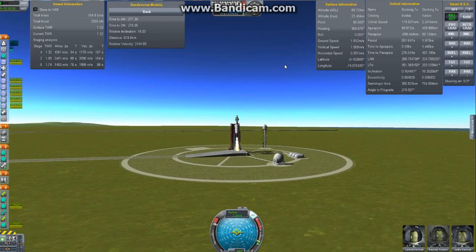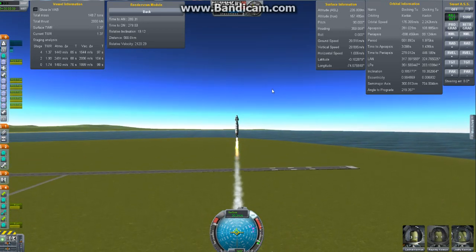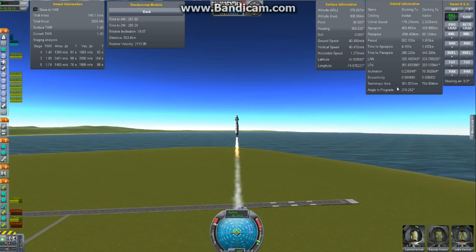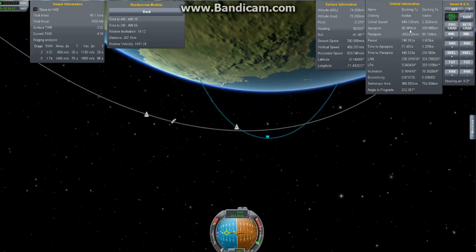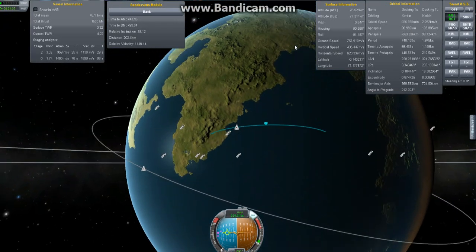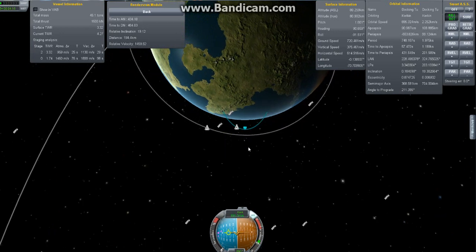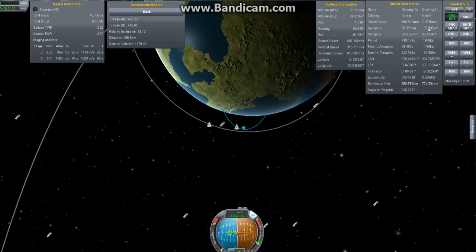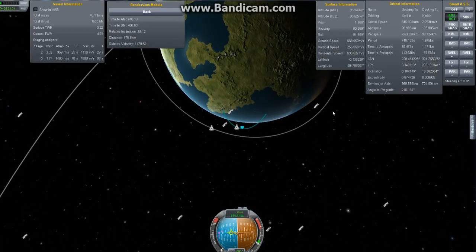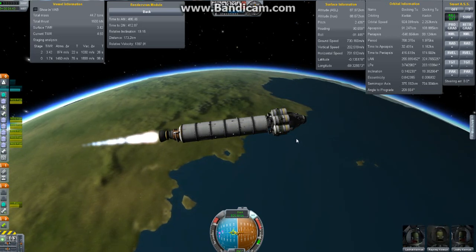So we'll start, and we will manually fly ourselves to orbit just like we did last time. Given that I've shown you how to achieve orbit, I'm going to pause this and when we're closer to achieving orbit I'll come back. Alright, I'm back. You can see we're climbing to our apoapsis right now of 91 kilometers. If we look at the map, you can see we're on this ballistic trajectory approaching this 91 kilometer apoapsis. The other spacecraft has been moving along its orbit, and you can see it's probably going to pass us before we reach it — and that's all right. I'm actually going to put us in a parking orbit at about 104 kilometers, because I don't really want to speed up or slow down relative to this thing until I fix my inclination.